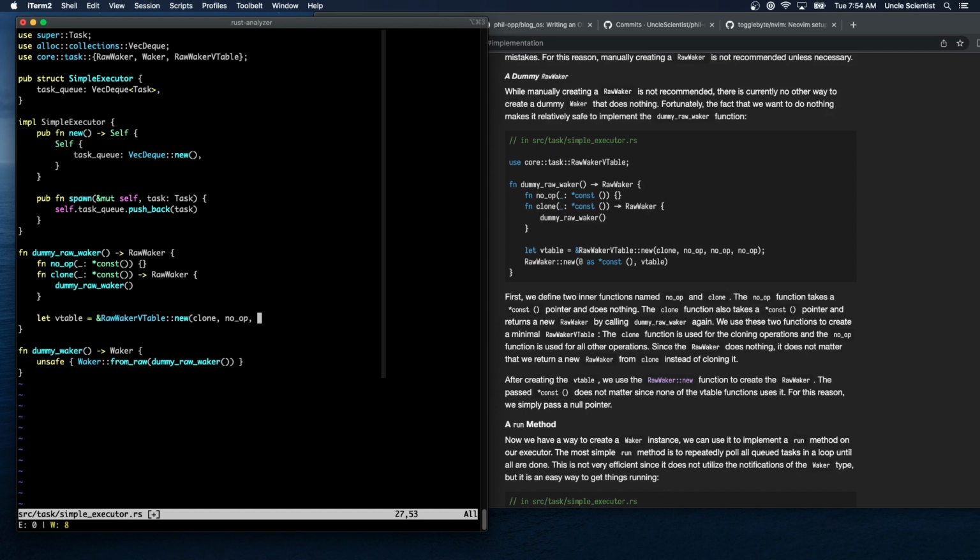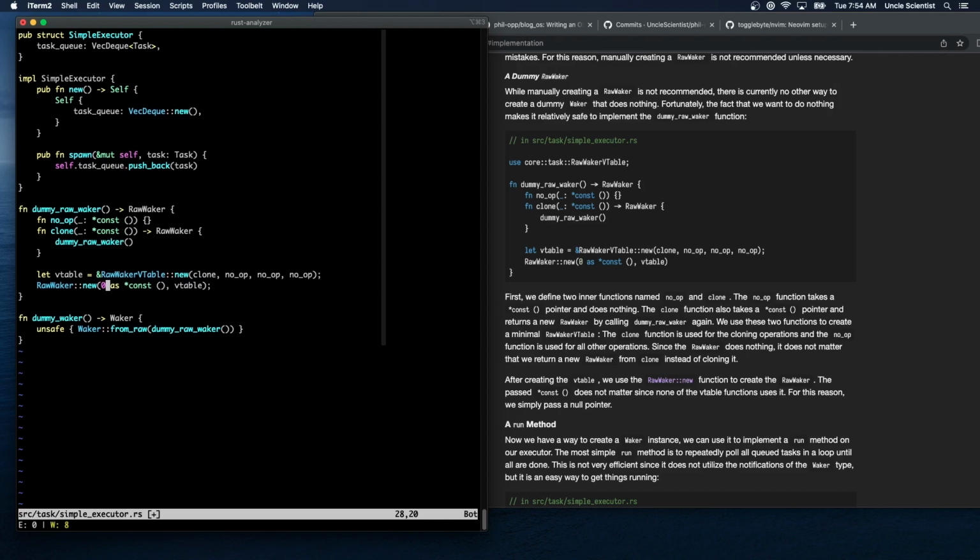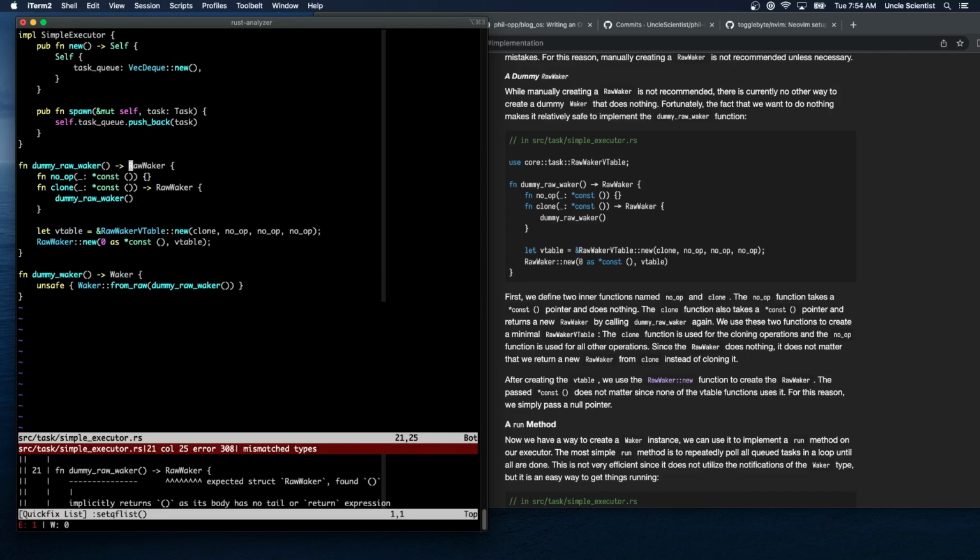Okay, we have to figure out what those no-op functions are really meant to do here. Three no-ops. RawWaker::new with 0 as *const (), and the vtable. So we're having a null pointer essentially here, right? Doesn't like that. Oh, because I put a semicolon there, right?